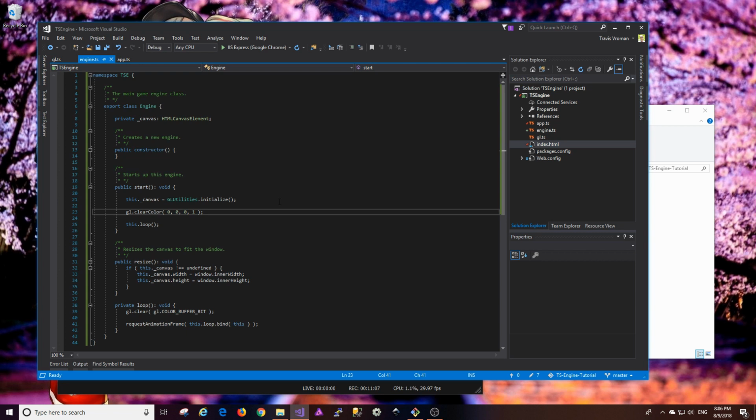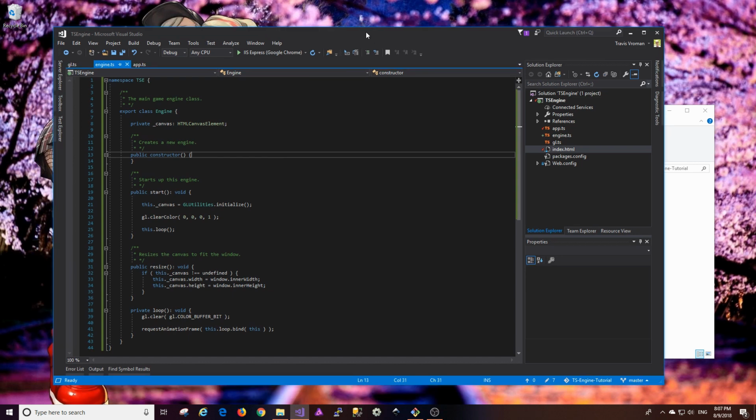It's a little complicated to set up at first, but once you've got it set up, it's really straightforward to use. And so we actually have to create these shader programs and tell WebGL that we want to use them before we can draw anything to the screen, because otherwise WebGL has no way of knowing what we want to draw or how it wants to be drawn. So we need to set some of those things up. In order to do this, I like to wrap the shader logic in a class.